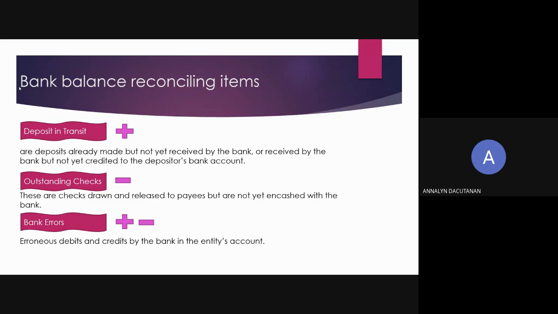Yung bank errors, wag kayong malilito. If it's an erroneous debit, ibig sabihin, nabawasan yung account mo erroneously. In order to correct it, add it back. If it's an erroneous credit, ibig sabihin, nadagdagan yung account mo erroneously. In order to correct it, deduct. Following? Guys, if naintindihan, please type 4 before I move on to book reconciling. Or if you have question, please ask.